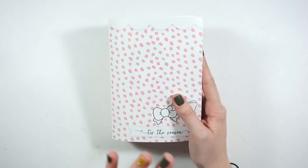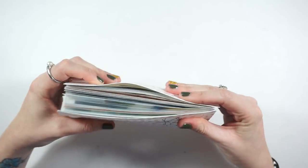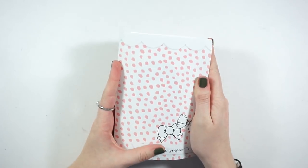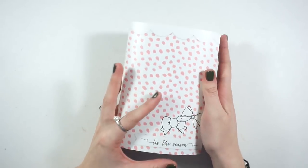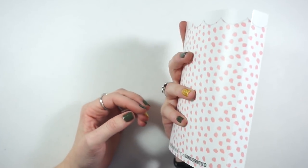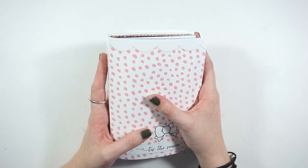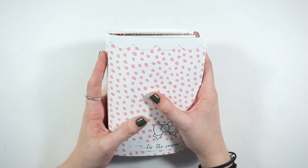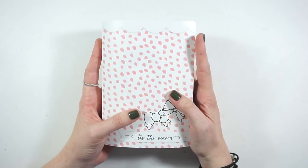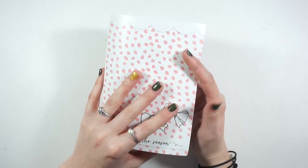It's super duper thick — almost as thick as my Erin Condren planner is right now. The premise, if you didn't know, is that it has all four seasons of different stickers and stuff like that in it. I'm very excited. It was kind of a fluke that I got my hands on this because I didn't jump on it right away. I waited a few days and saw it was still up, decided to splurge because I knew once I saw people opening it I would have been bummed.